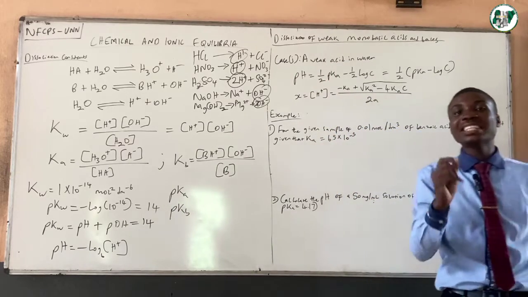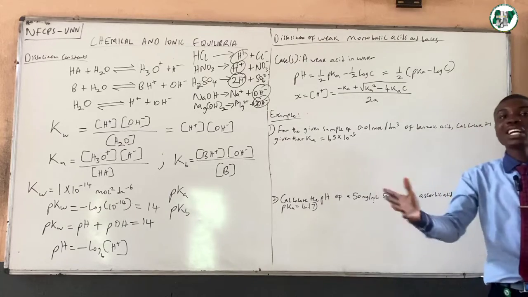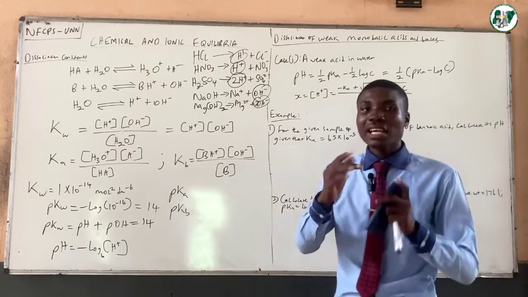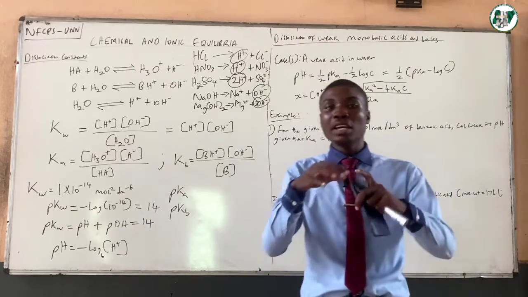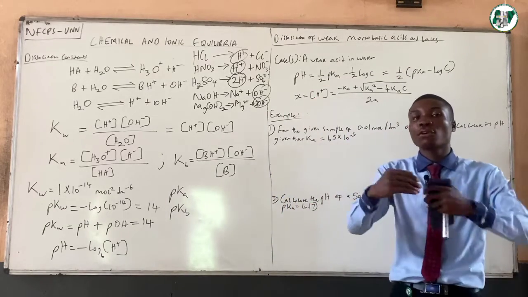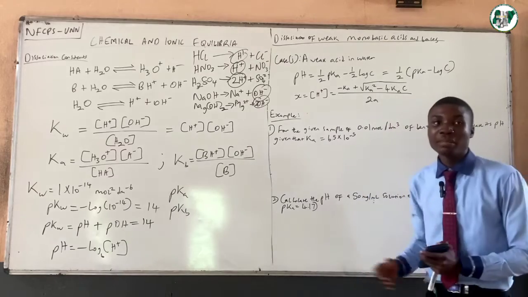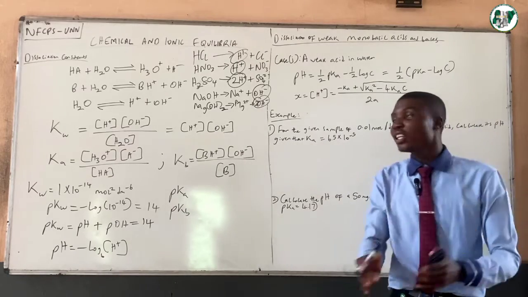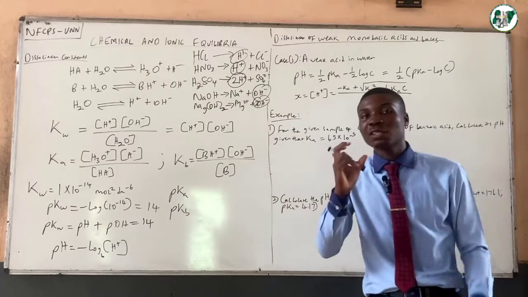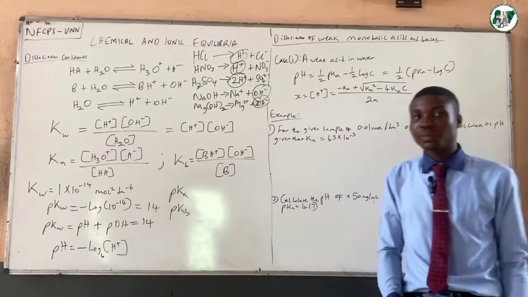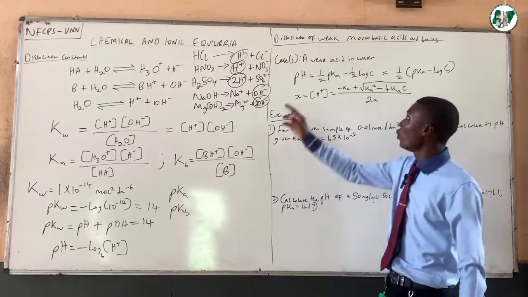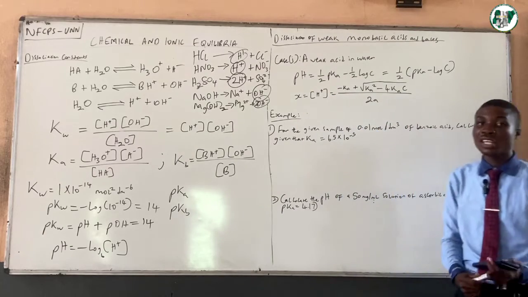When a weak acid dissociates in water, for you to calculate the pH, there are two formulas we have. Now take notes. In that material, there happens to be a derivation of this particular formula. You can learn that for your own good. But for the purpose of examination writing, you may not necessarily need to know how to derive the formula, except your lecturer specifically asks you to master that. But it's not necessary. What is necessary is, do you know the formula to calculate for a case of a weak acid dissociating in water?